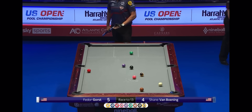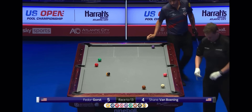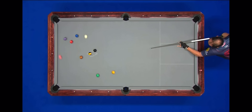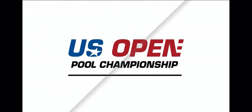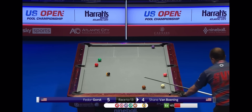Big adjustment there — what's the three going to do? He's not thrilled with it. I think it helped him that he caught the point. Here we go, let's go — it's a good sign for Shane. Look at the balls going down: the one, the two, the eight. Any time he makes flush contact with the nine like that, the action on the balls just seems to be right. This is extremely thin — I don't even know if he's going to be able to play it. He might be going behind the six.